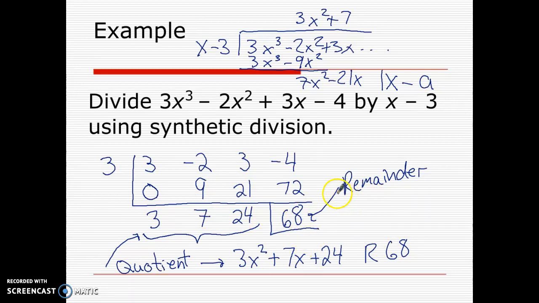That's how that works. So that's a pretty simple example. We had a nice divisor here. It all worked out nicely, and we were able to get that answer. But hopefully you can see how synthetic division works, why that algorithm works as it relates to our friendly long division algorithm that we first learned. Okay, let's go to the next example.